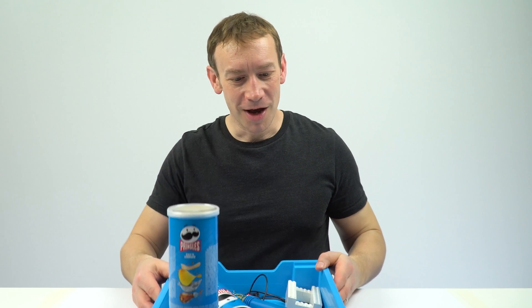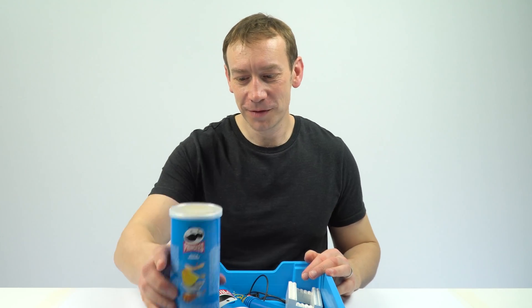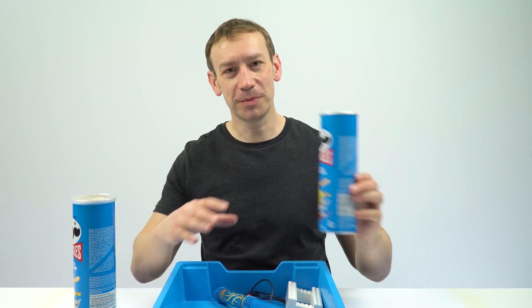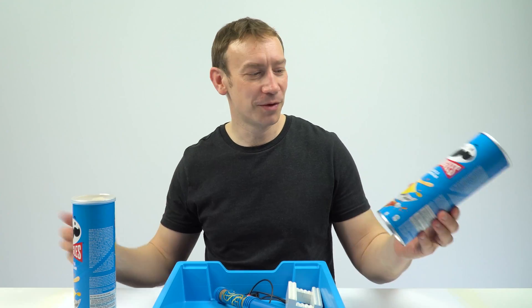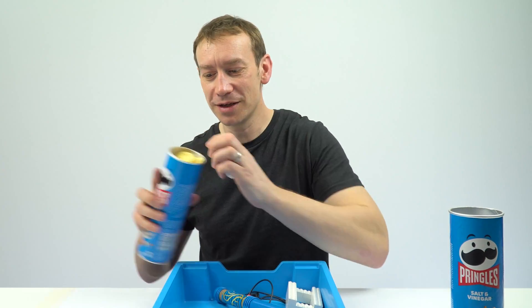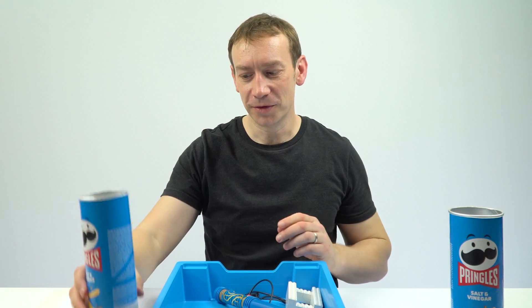So what's in my tray today? We've got some lovely toys here we're going to do a demonstration with. The first thing we've got are two tubes of Pringles. I've used the blue one partly because it matches everything else — blue is the colour of physics, just like biology is green and chemistry is red. I've got a couple of these salt and vinegar ones, and they do taste really nice, but we don't need the Pringles so I'm just going to empty those out. We just need the tubes.